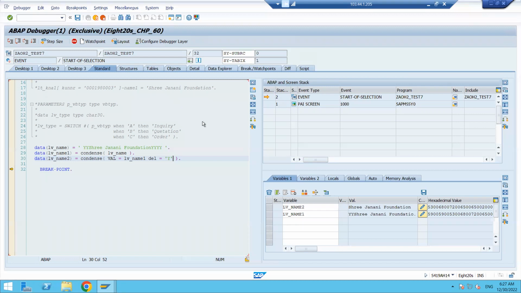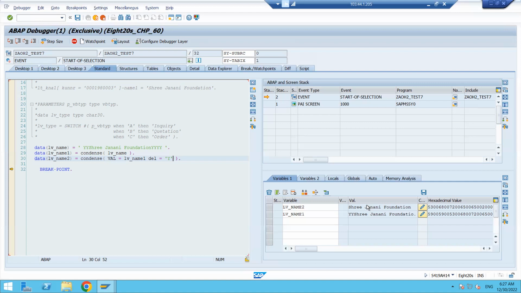Now in this variable, stage journey foundation is coming here in LV_NAME2. Here there is a J. Instead of J, I want to replace it with any other letter.